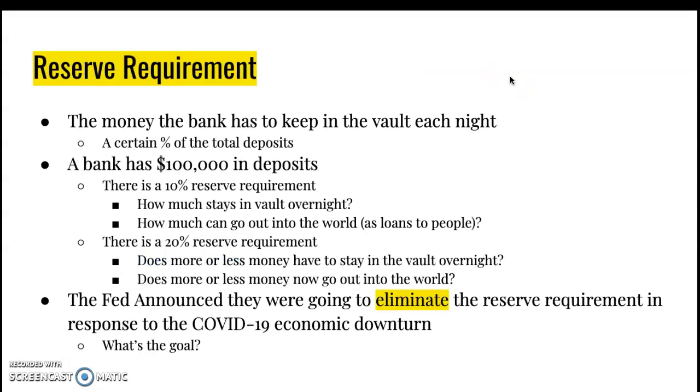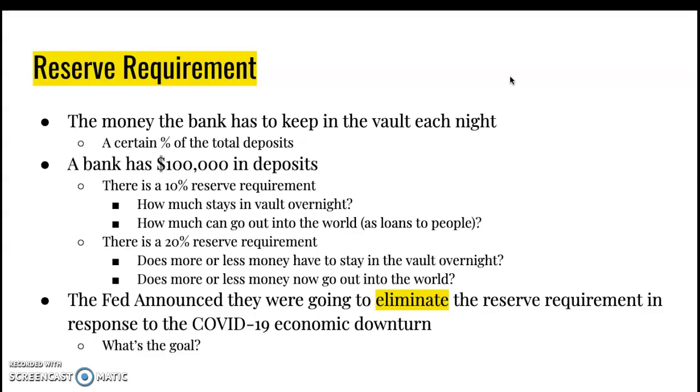The reserve requirement is the amount of money, it's a percentage of their total deposits, the amount of money that the bank has to keep in the vault overnight. Okay, that's it. The reserve requirement: how much of your total deposits must you keep in the vault overnight, meaning you can't lend that out to the public. Okay, that's it. That's the definition of that term.